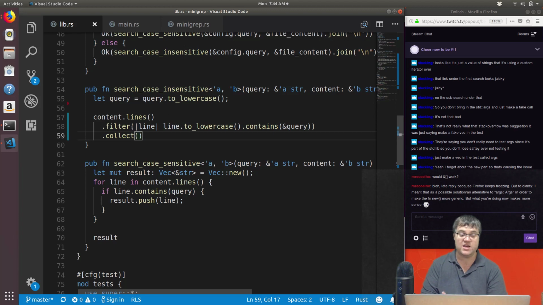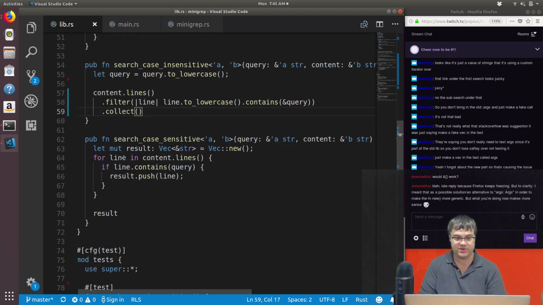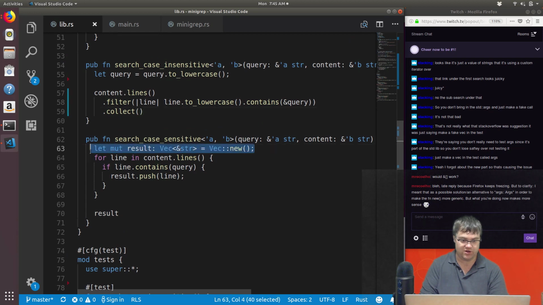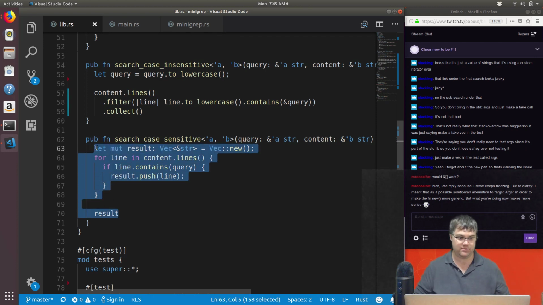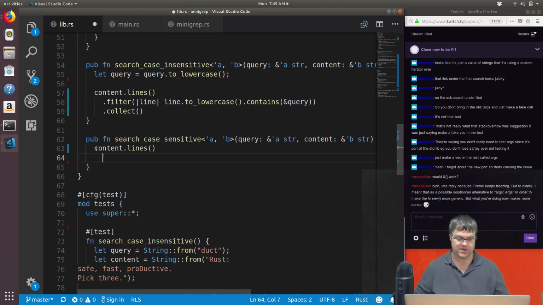All right, perfect. Then we can do the exact same thing to search case sensitive, except it's a little bit easier. We don't need a result at all. In fact, we're just going to line contains query. So line contains query. This all goes away. And it's going to be, okay, contents.lines filter.